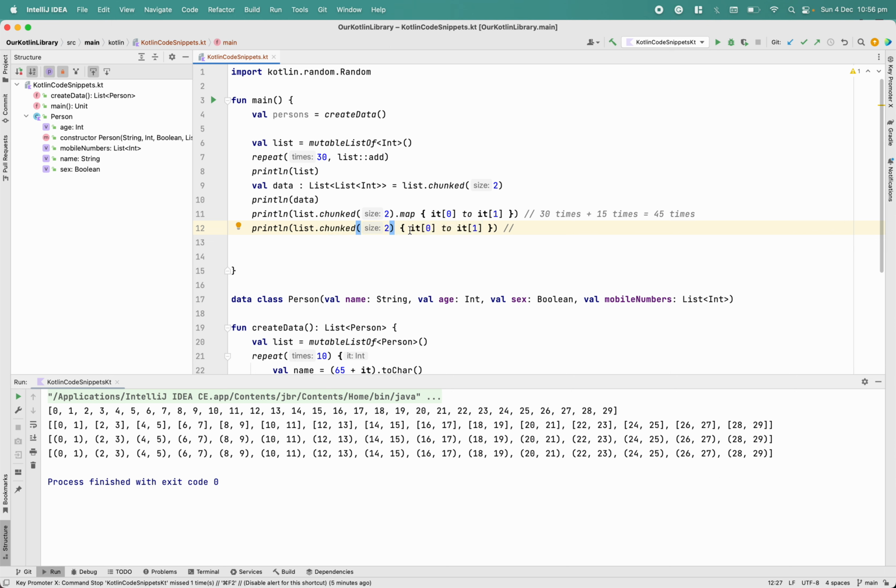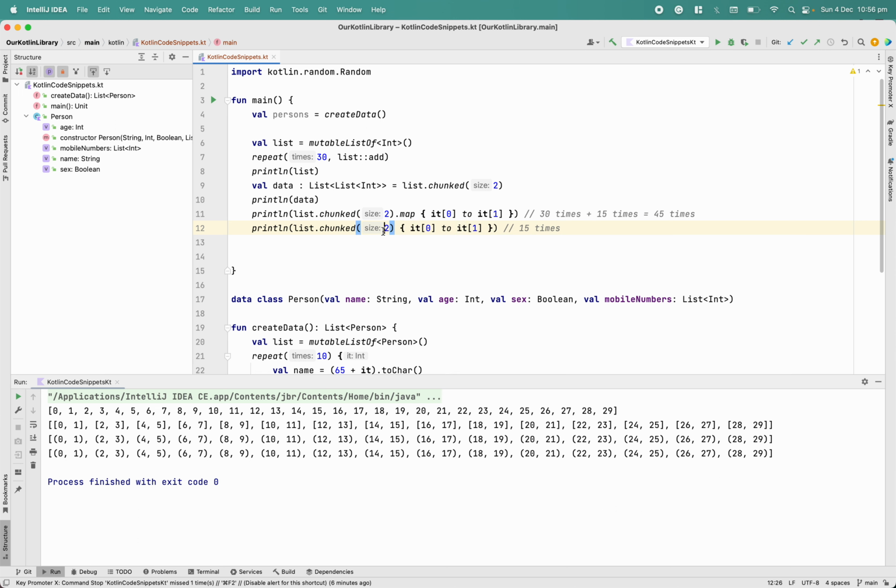Internally, they have a pretty smart approach, which I'm not going to show you here, we will create a separate video for that, an open source code review. But as per my understanding, it will run only 15 times. And plus, if I use one more loop or create a new list, something like this, then that is a loop again.